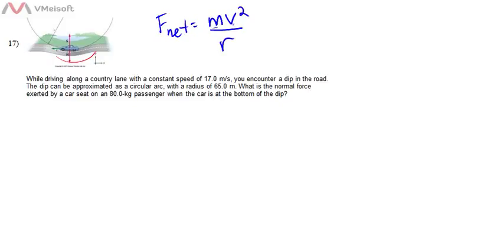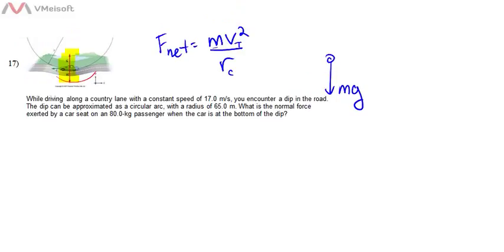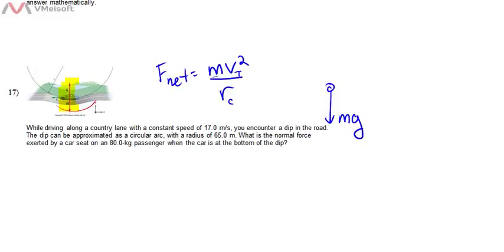That is the mass times the square of the tangential speed, that is the speed it's going, and the radius of curvature. Okay, so now in this situation, what is it that's providing that net centripetal force? I think that the best idea is, whenever you're considering forces, let's do a force diagram. We got the weight down, the force of gravity, which is equal to mg, and there's a force up on the person's bottom, and that's the normal force.